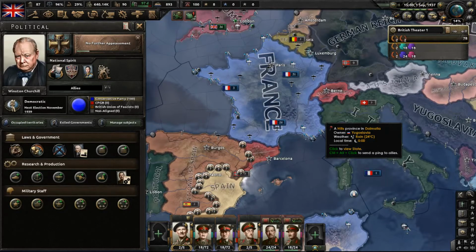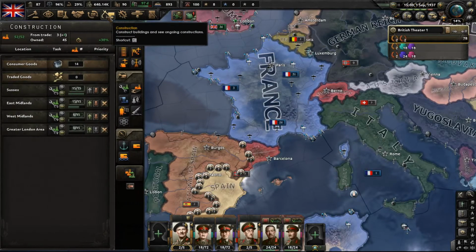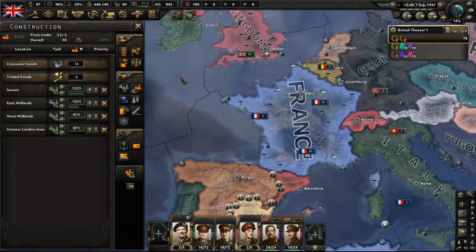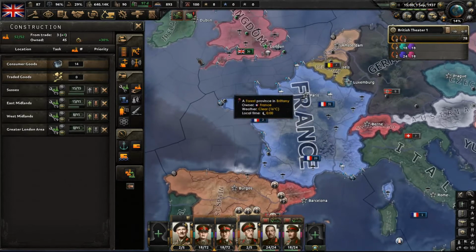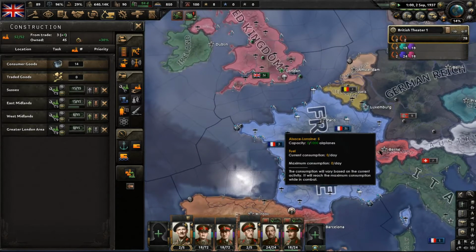Anyway, yeah. So that takes their construction. Okay, we're at 8. So that third one, we were at 1 before. 7 extra factories plus a 40% bonus. I'll take that, because we need military factories. About 200 days before the war is going to start.